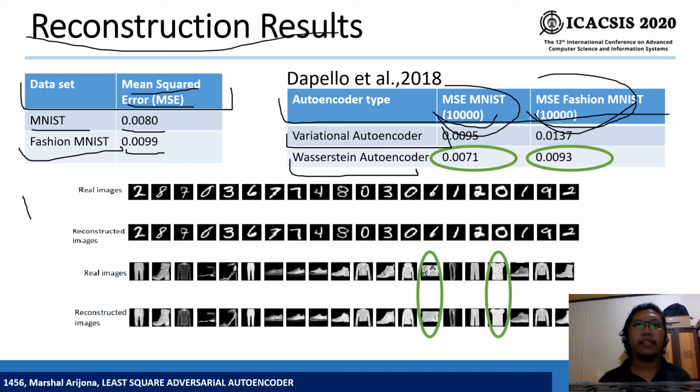So here are examples of image reconstruction performed by our model. We can see that most of the images are well reconstructed, but there are some exceptions where the model could reconstruct the data, but the reconstructed data seems to have lost some details. It's because the dimensionality of our latent variable is relatively small.